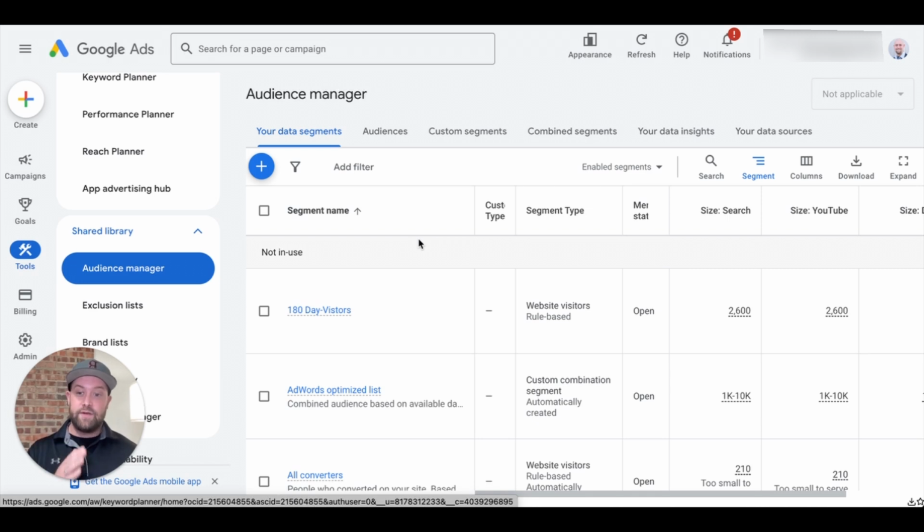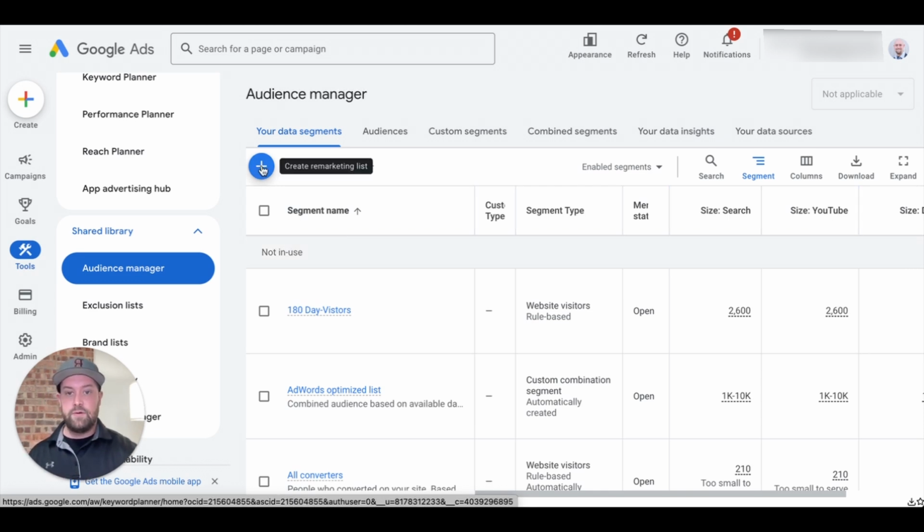Bigger audience size in Google display ads normally means cheaper cost per click, which means cheaper cost per conversion. So if you can get as many people in this database as you can, you're much better off. But you have to create all these audiences individually and then combine them using an audience segment or a custom segment. So to create the audience, it's very easy.